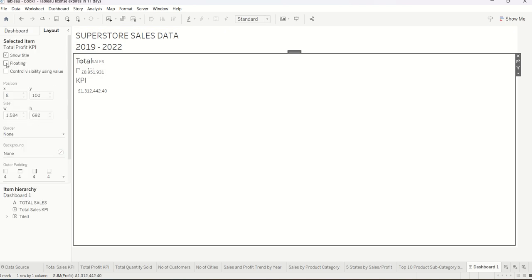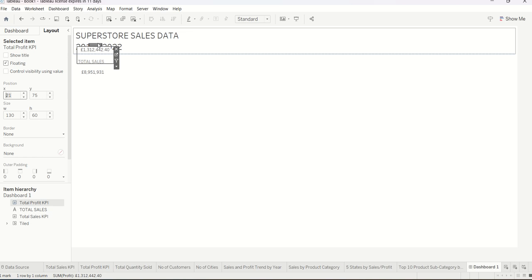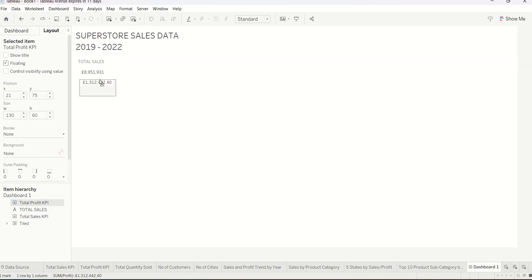Layout, I make it floating. I don't want a title. I want it 130. This is for uniformity. And 60. I want it at the X position 21. And then I can move this how I want it.